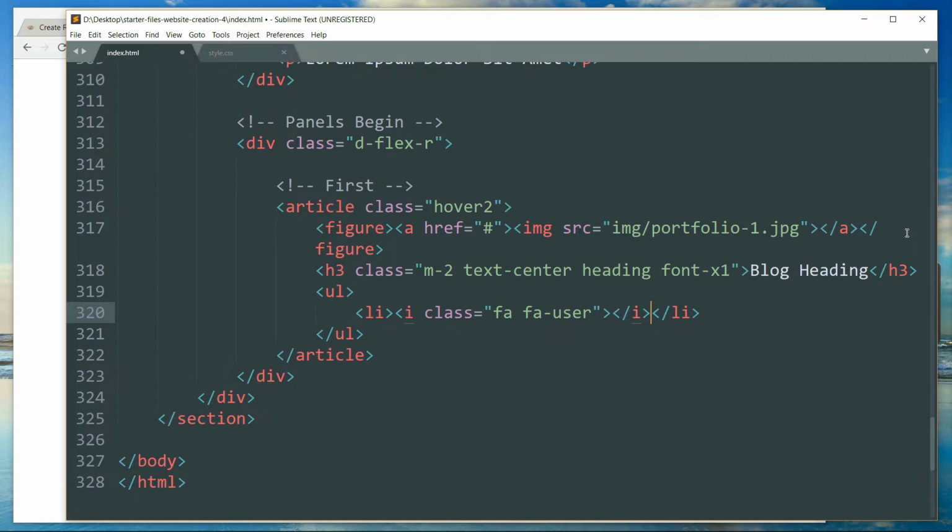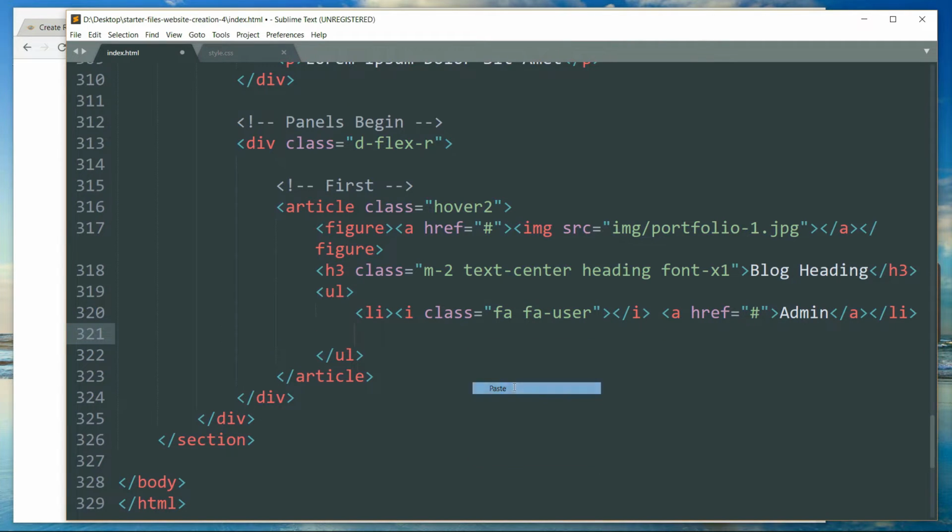Then get outside the i tag and create an em tag, and let's write the text as admin. And let me just quickly copy this entire li tag so that we can paste it a few more times. And then just change the type of the Font Awesome icon and the respective text.